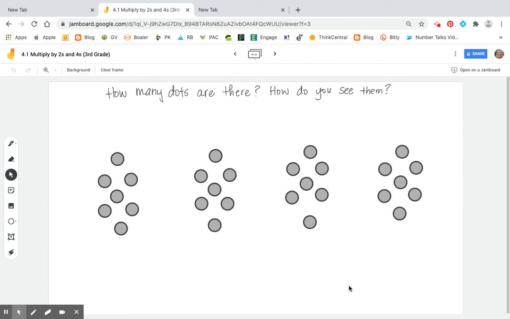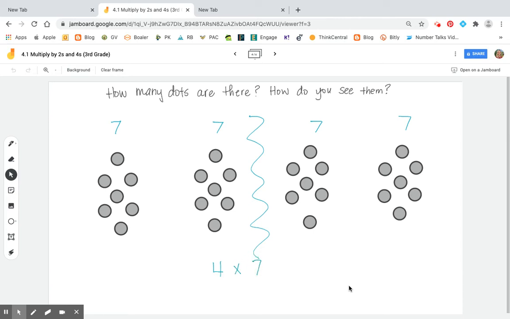I could see that this was the same as last time over here. Like these are the same as last time, but these are also the same as last time. So maybe you thought about it as this is a 7 and this is a 7 and this is a 7 and this is a 7. So maybe you did 7 times 4 or 4 times 7 because we have 4 groups of 7.